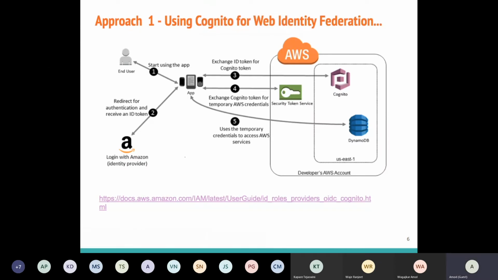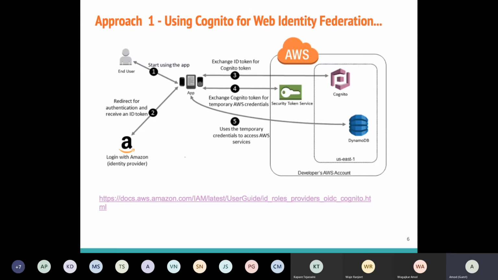Now, this is something which is called authenticating using public provider IDPs. So IDP is nothing but the identity provider. So there are many IDPs. So one is called Google, Amazon, Facebook. So let's say you want to give an authentication mechanism. If you don't want to build anything, we have seen a user pool concept, where you can create your custom user pool and build your authentication logic.